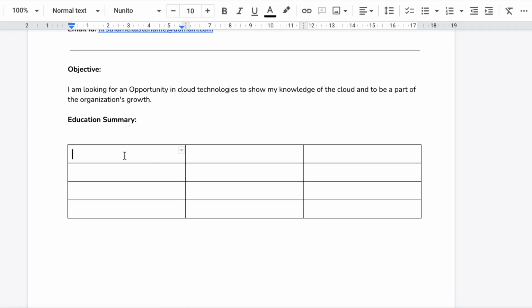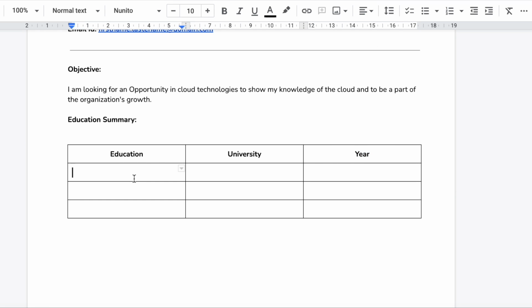In the first column, we will have education. It should be bold. It should be in center. Then university, same with this. And then year of passing.